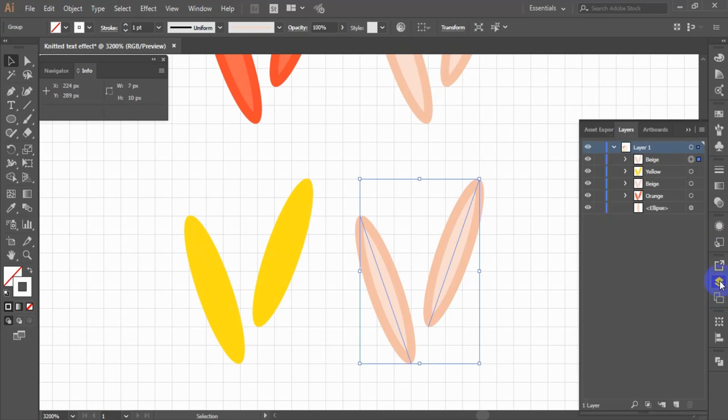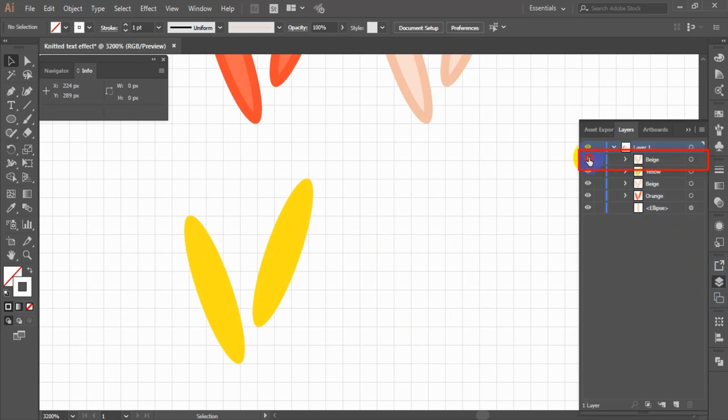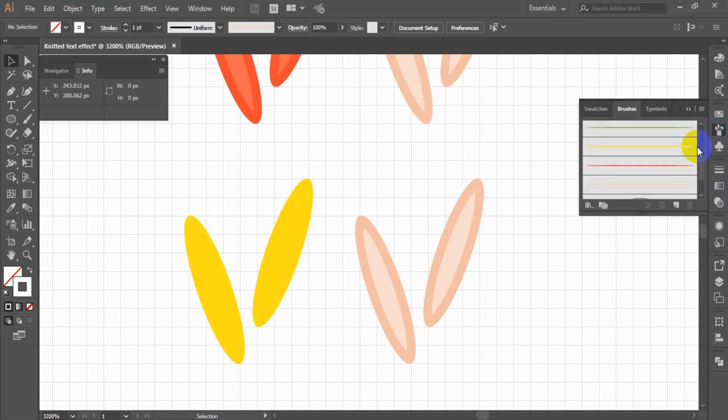Select another pair object, and double-click on this group, and rename it Green. Select the 2 paths inside this fourth group, and replace the beige art brush used for the stroke with the green art brush.